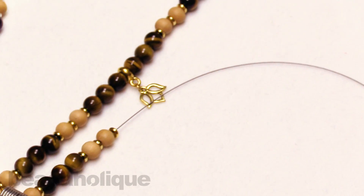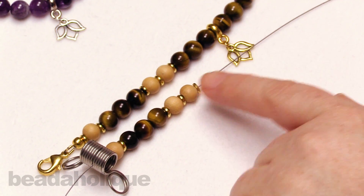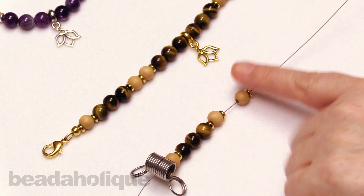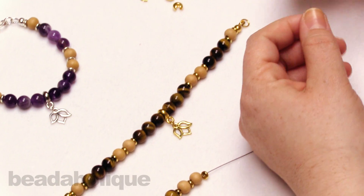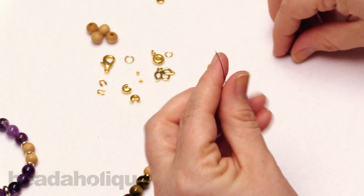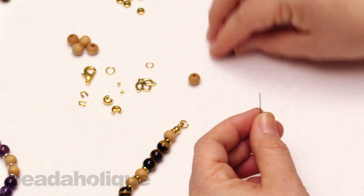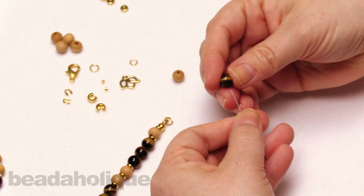This is one of the first opportunities you have to adjust. If seven and a half inches is too long for you, you can adjust by only doing one of the wood beads here — just leave that second wood bead off, making sure you end with a metal bead. Then we're going to do three more gemstone beads, then slip on our bail — don't worry, we'll attach our charm later — and then three more gemstone beads.